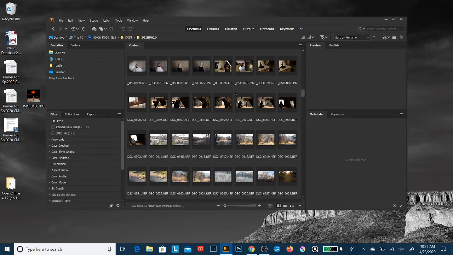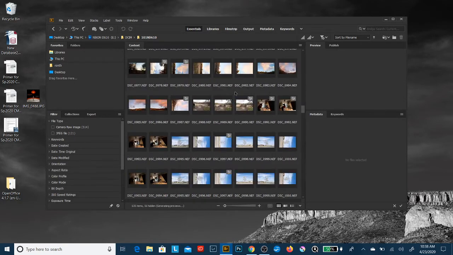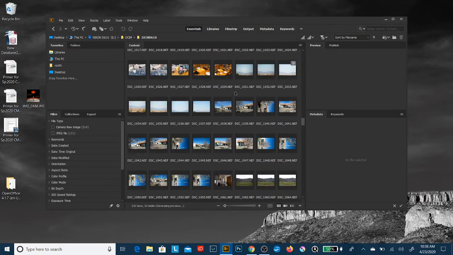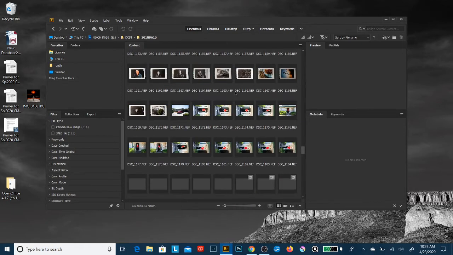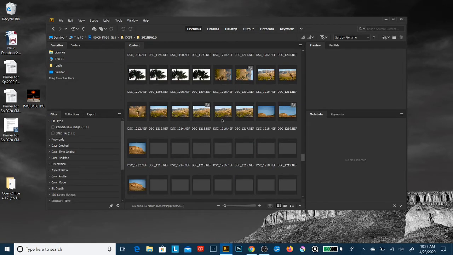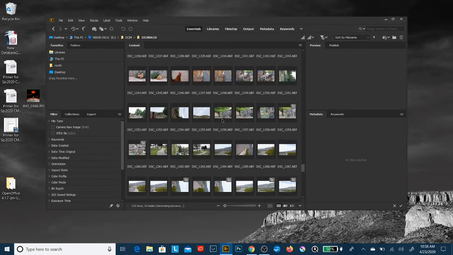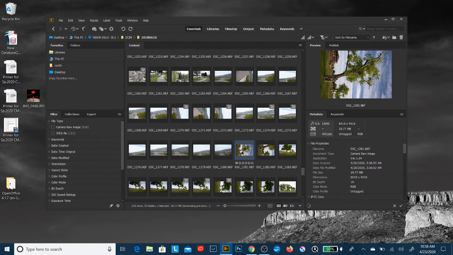I have to erase this, and I've got a lot of stuff on here. So let's see what we got from yesterday. Way down here at the bottom. We're getting closer. Okay, let's look around here a little bit, and we'll pick out an appropriate image.